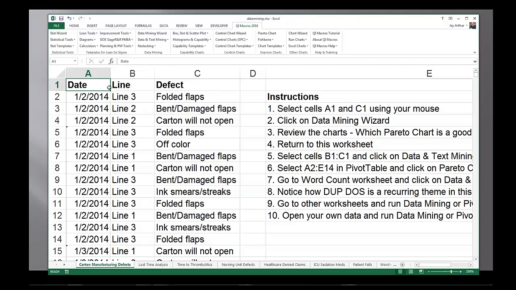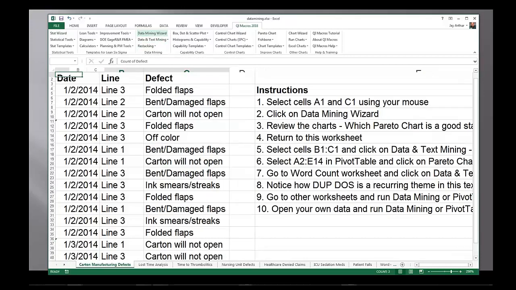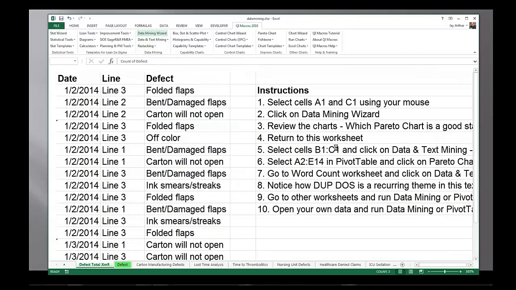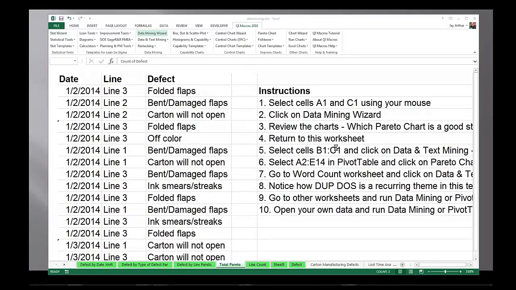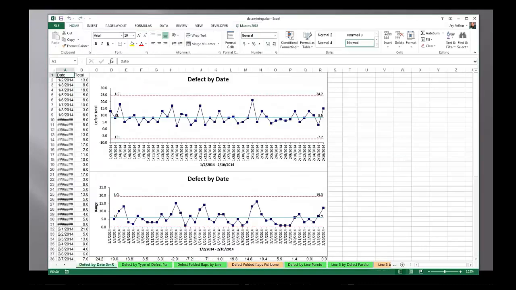So if you click on a single column date, and then I'm going to hold down the control key and pick another heading, defect, and click on data mining wizard, the data mining wizard will go out and pivot that data and turn it into control charts, Pareto charts, and you name it. So it took all of that data, summarized all of it, and you can see our defects by date here are running about 8.5.